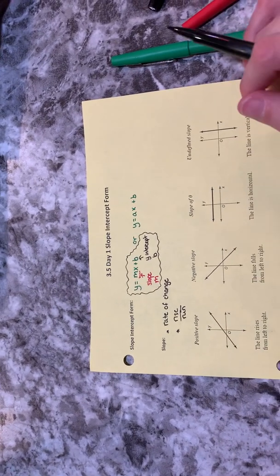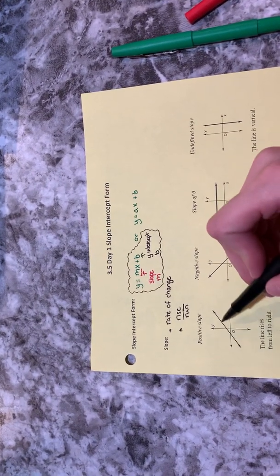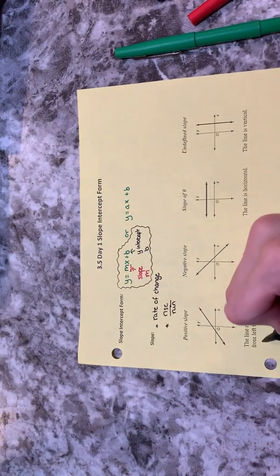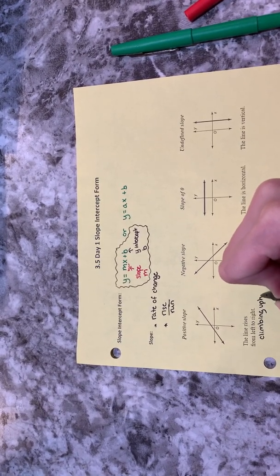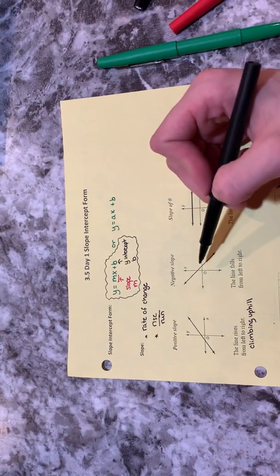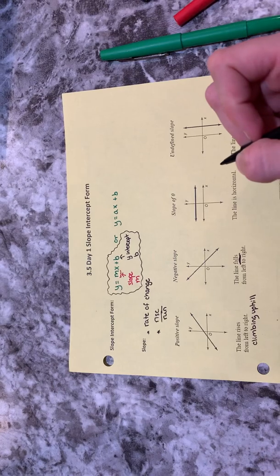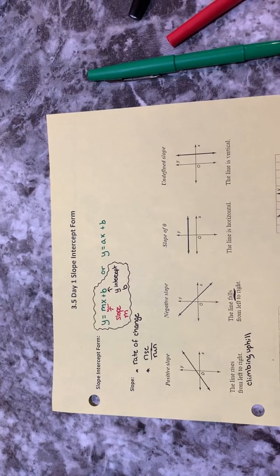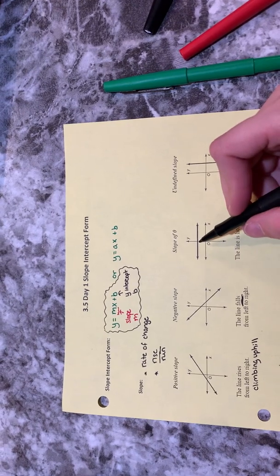So there are 4 possibilities for what slope could be. We could have a line with a positive slope, and if it's positive, the line is going up, like you're climbing uphill. You could have a line with a negative slope, and with a negative slope the line is going down, like you're falling. And then the other 2 options are kind of weird. These are those ones where we have a horizontal line or a vertical line. Whenever we have a horizontal line, the slope is 0.